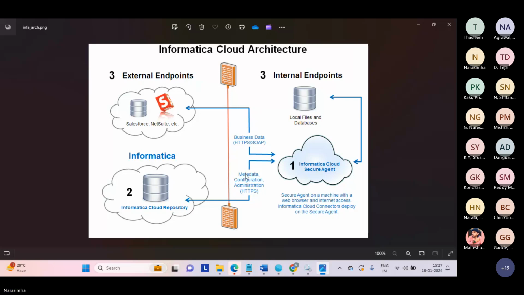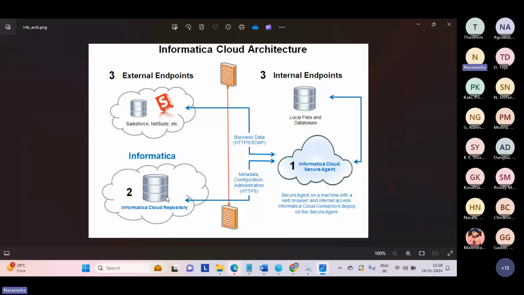Can you see here? First, let us talk about metadata. When you try to perform some logic and want to save it, how will it be saved? By using what? The HTTPS protocol. Using HTTPS, we can talk to Informatica Cloud where we are going to save the metadata.